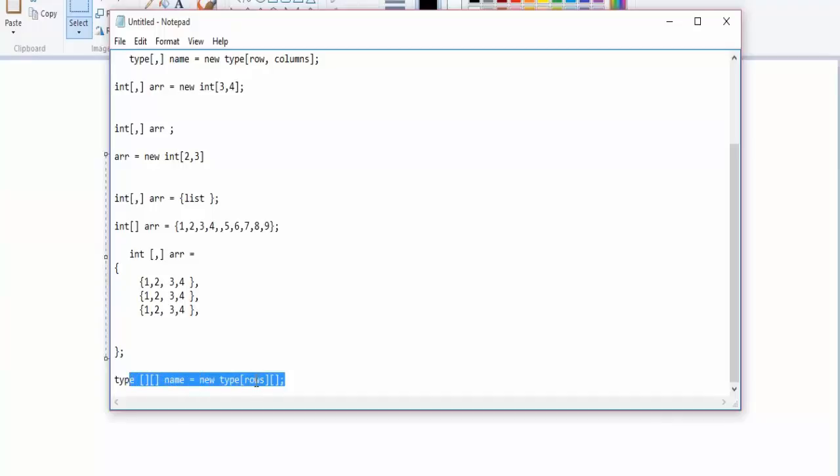The row is nothing but the row size. I mention the row size, but I do not mention the size of the column, because the column size is not fixed.